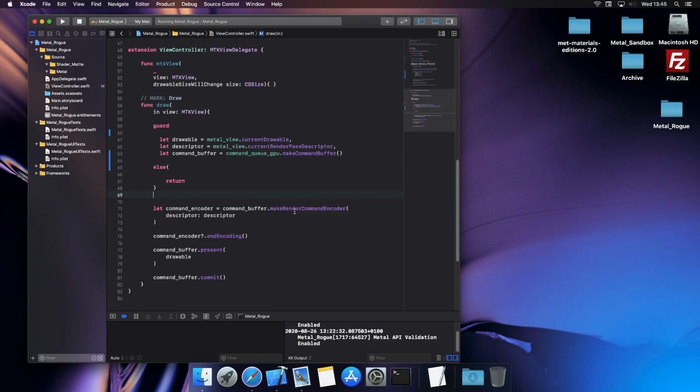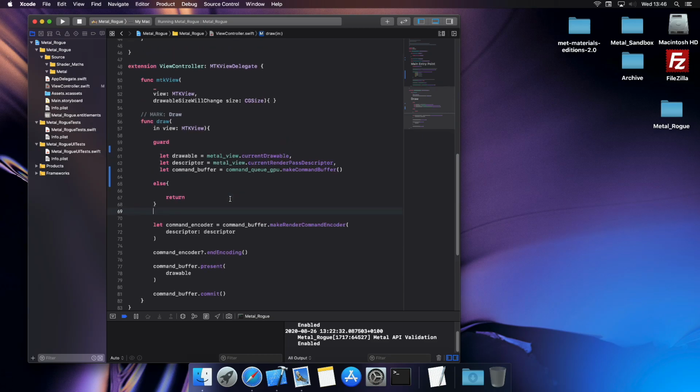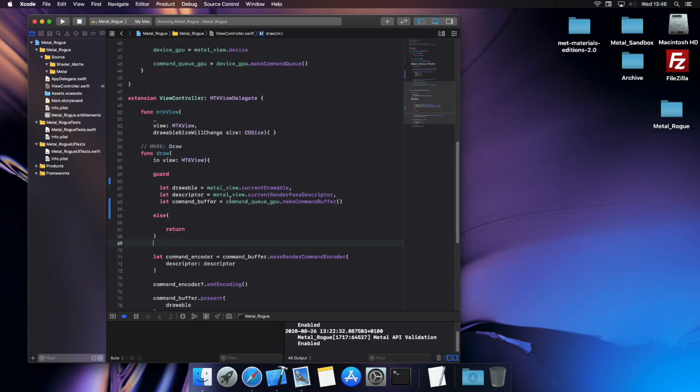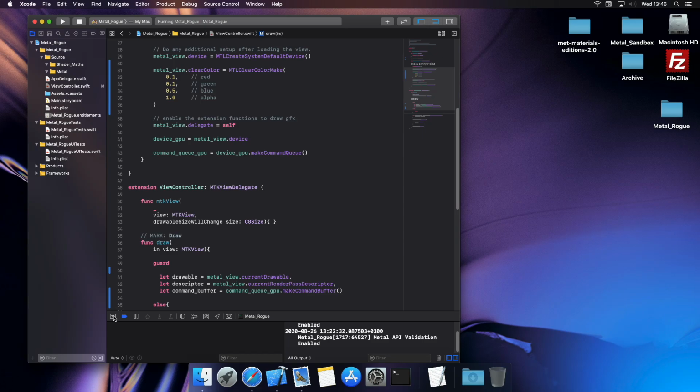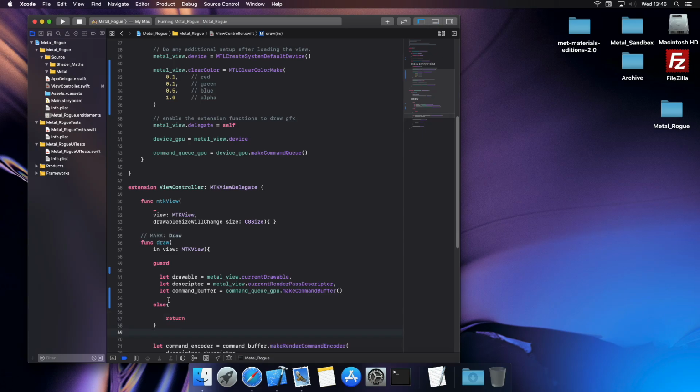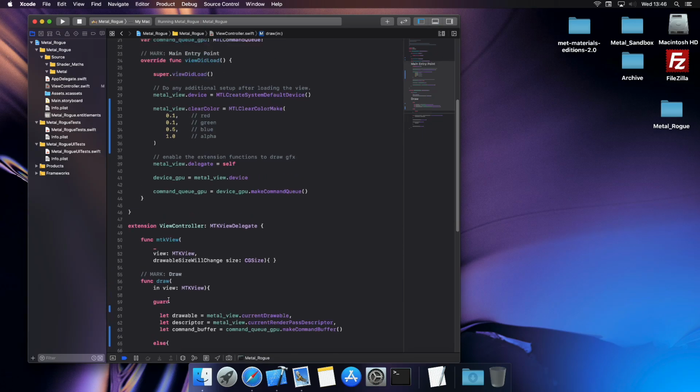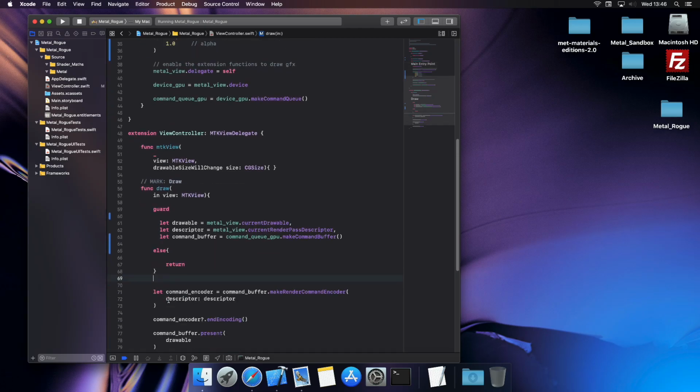But make render command encoder. What the hell's going on? Current render pass descriptor. Huh. It's amazing. It really is amazing. And this is the simplest program I can do for, well, not OpenGL, but Metal itself. There's no if statements.